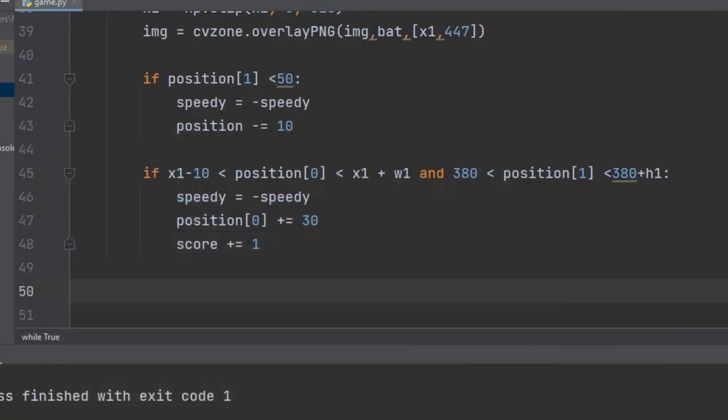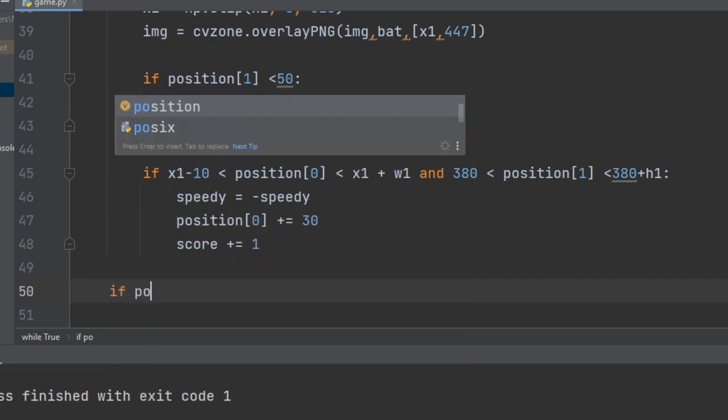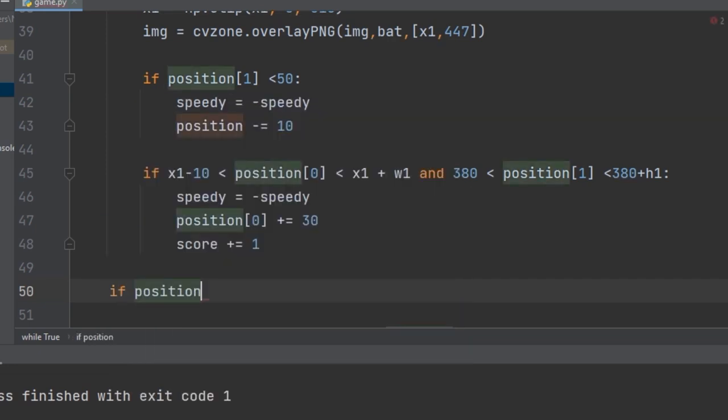To do that, we can come somewhere here, get out of this statement, and say, okay, if position at index 0, which is the x index, at index 1, because that's y, from the top to down is y, is greater than, that means if the ball distance down is greater than, let's say, 400.